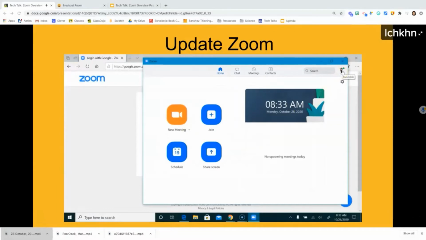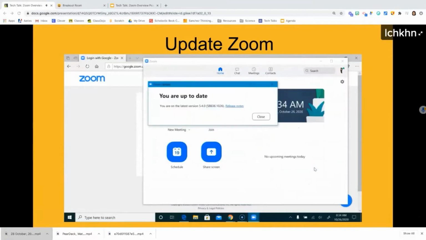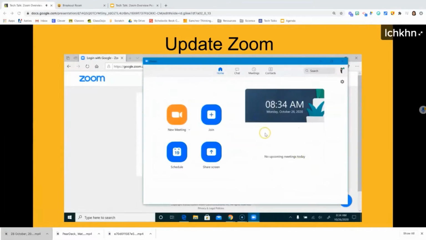Go ahead and click on that. Scroll below and look for Check for Updates. My Zoom is currently up to date. For yours, it may take a few minutes to load all of the updates. Once all of your updates are loaded, just click Update.